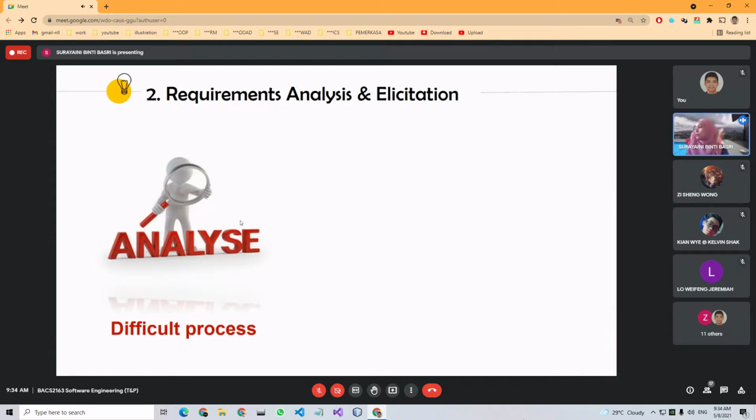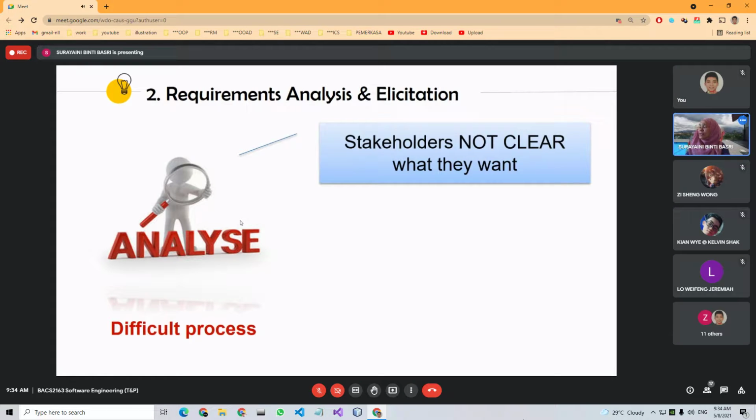After that, this process of requirement analysis and elicitation is actually a little bit difficult. Why? Because when you ask a stakeholder, they are not in the technical field, so they are also not clear about what they want. They only know that they want a system that can make their life easier, but they don't know how.